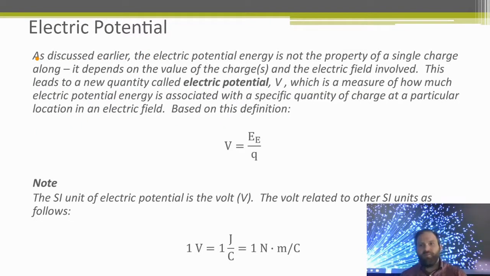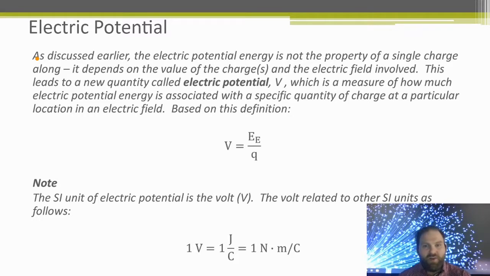So we talked about electrical potential energy, but if we're just talking about electrical potential, it is a different thing than electrical potential energy. Sometimes electrical potential is referred to as electrical potential V. But that is a measure of electrical potential energy per charge. And you'll notice when we talk about the units in a second, it's probably a very familiar unit that you might not have understood before.